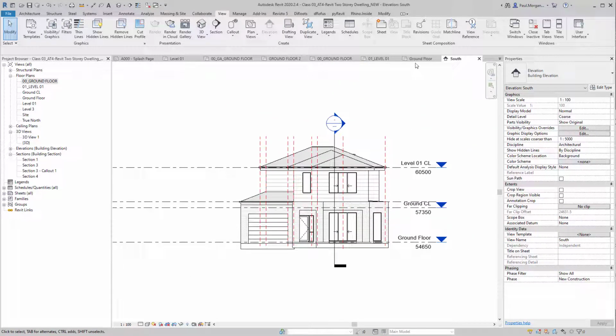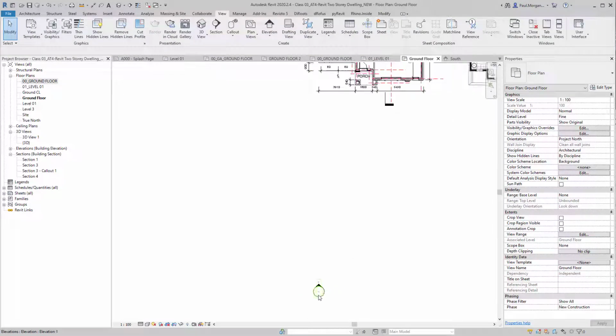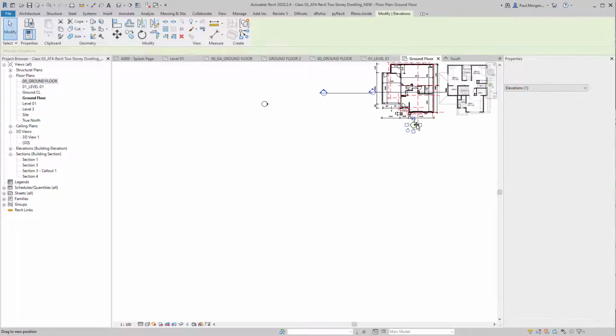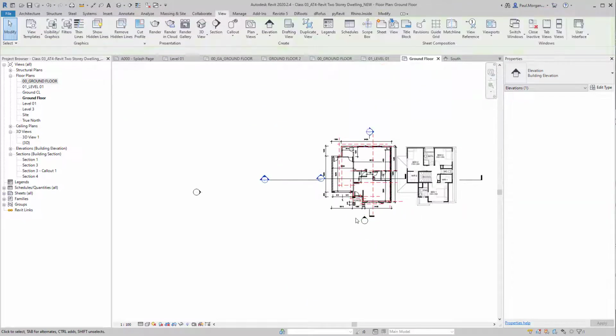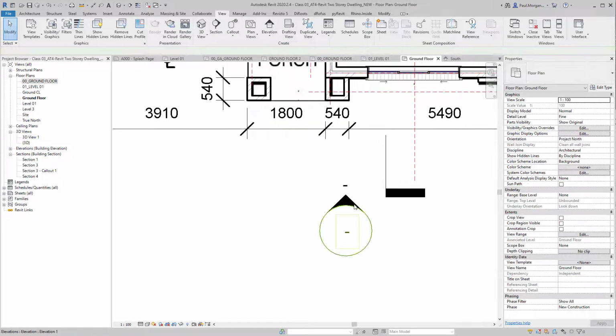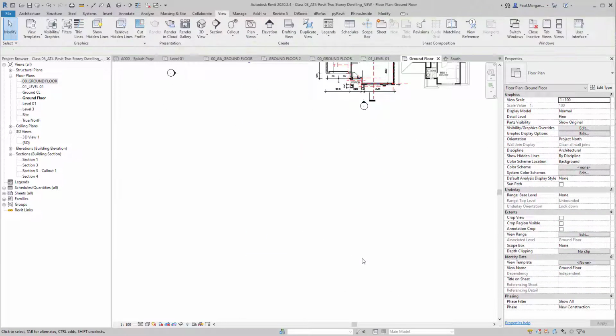So what I will do now is click on the body, which is the circle. I can drag that around, and I can move that close to the building, but that is just an annotation I'm moving. When I click on this black arrow, you'll see the line is still back here.